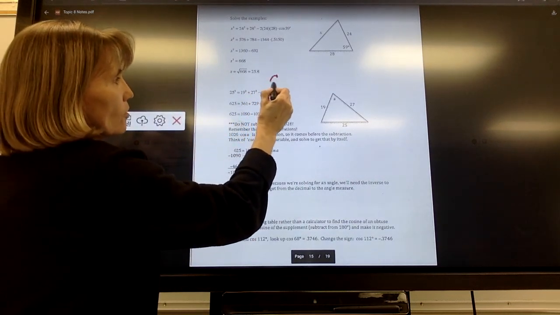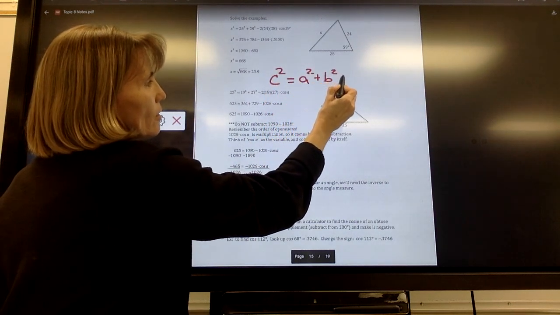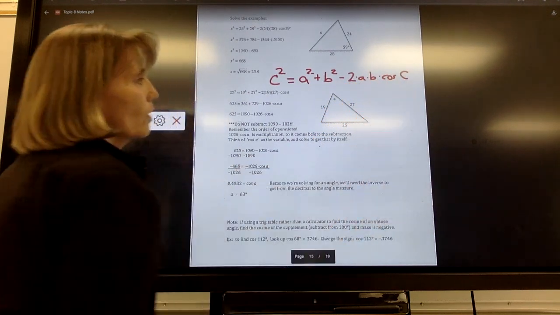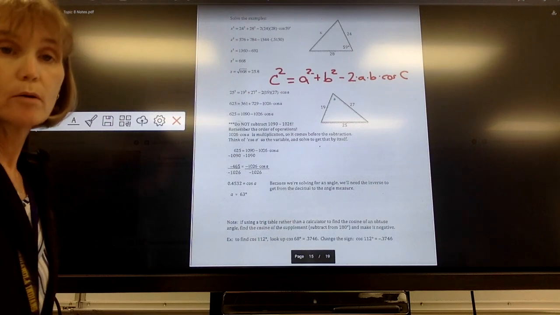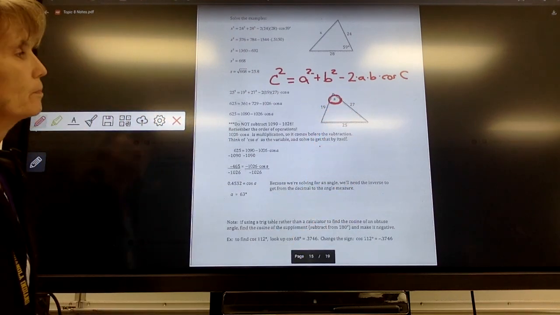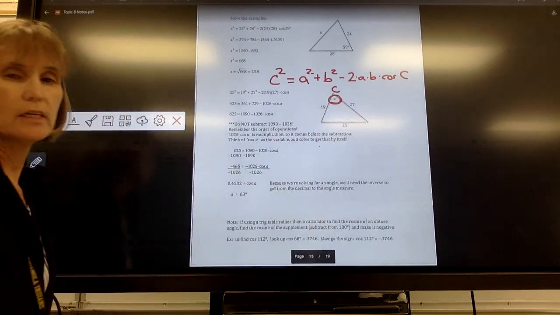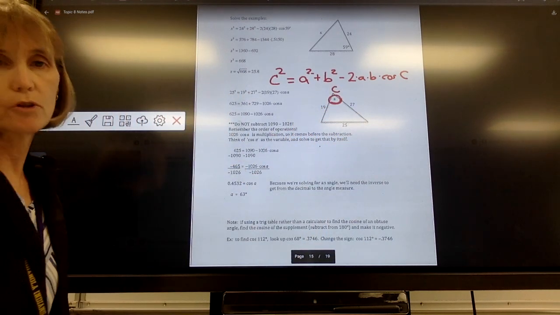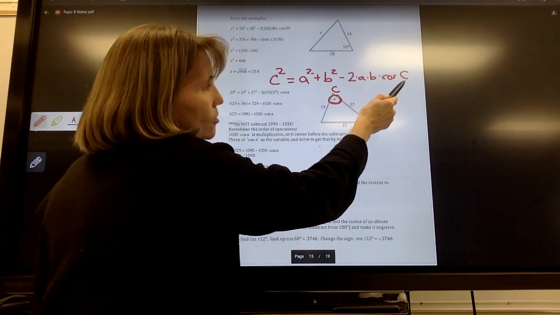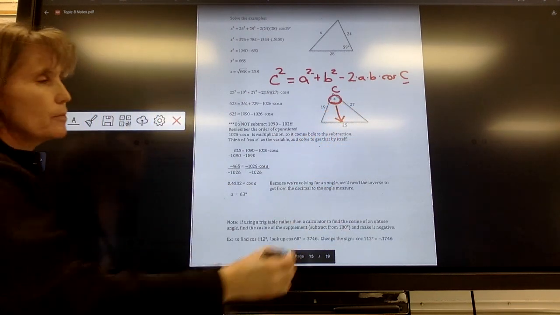Okay, again, we're using the law of cosines, which says c squared equals a squared plus b squared minus 2 times a times b times the cosine of c. Now, sometimes we use this when it's the angle measure that we're trying to find. Whichever angle it is that you're finding, that angle has to be angle C. Even though it's labeled in the picture with a lowercase a, sometimes it'll be an x, but whatever angle you're trying to find is your C, which means the side across from it has to be side C.